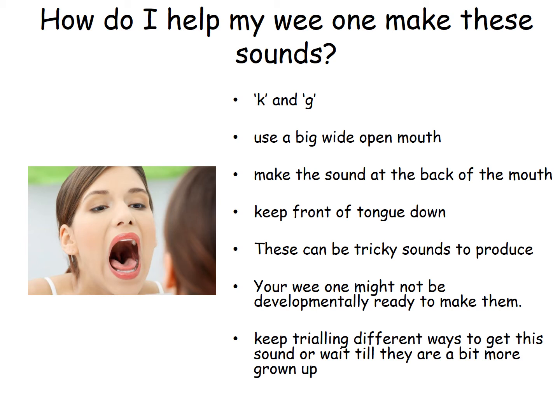If your child is having difficulty with k or g, we need to practice keeping the tongue down at the front of the mouth, to make sure it can lift up at the back of the mouth to make the k and g. Demonstrate a big wide open mouth with your tongue pressed down at the bottom of your teeth to let your child see how the sound is made. Often we encourage the child to use a magic finger to hold the front of their tongue down. This can really help a child make the k and g sounds. Once they become more confident, we can take that finger away so they can make k and g on their own.